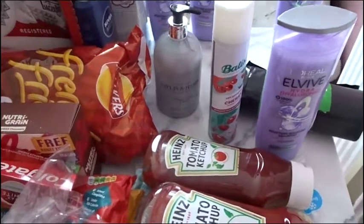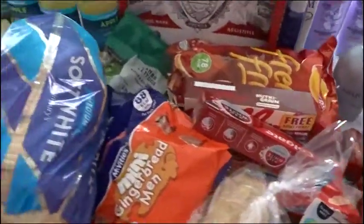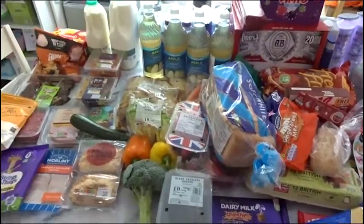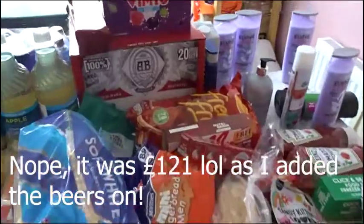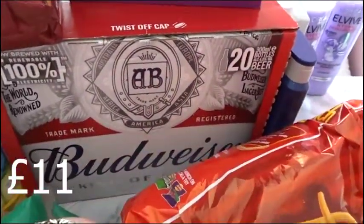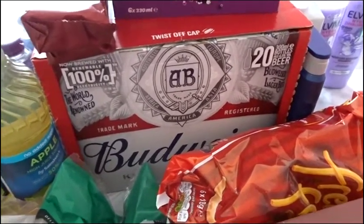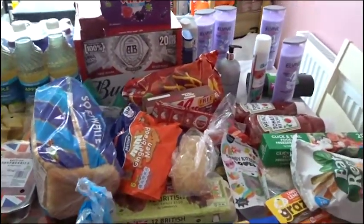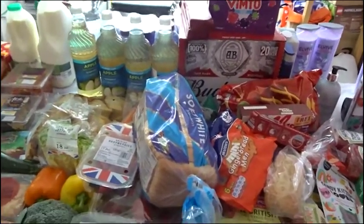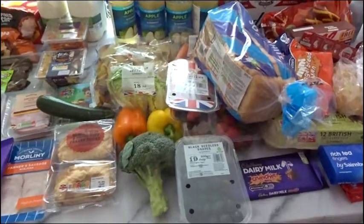My eldest, who did hair and beauty at college, really rates it. So I got two for her, two for me, and the other kids still use mine anyway. So anyway, that is everything I have, which I'm pretty sure was £111 — oh, I forgot some bits. I got a case of Bud. This is a present for a friend who's doing me a big favour — not really coming out of my shopping budget. I've got two of the Vimtos — they were on offer — and some Jammy Dodgers, also for said friend. Including all those toiletries plus alcohol plus extra drinks and a million snacks, I think the total was £113.